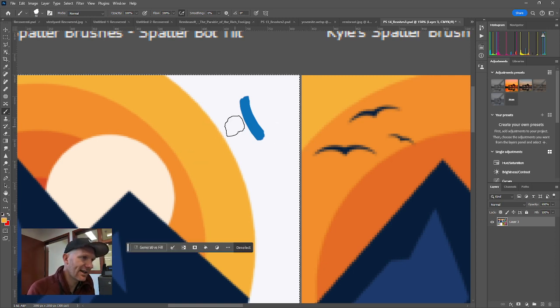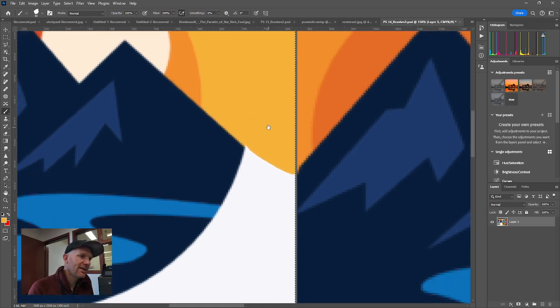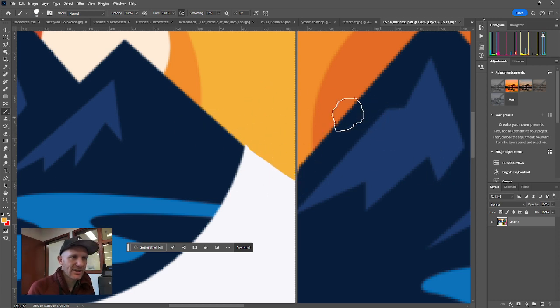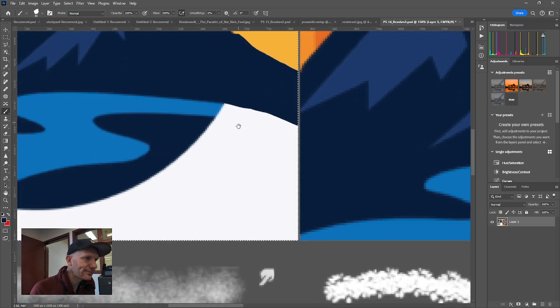So in this case, I want to get that light orange, yellow orange, and now I'm just going to paint in the sky here. Again, recognize that I have this composition selected with my rectangular marquee tool, so I'm not painting outside here because only where I want to paint is selected. Holding Alt again, sampling the blue mountain color, I'm going to paint that in.